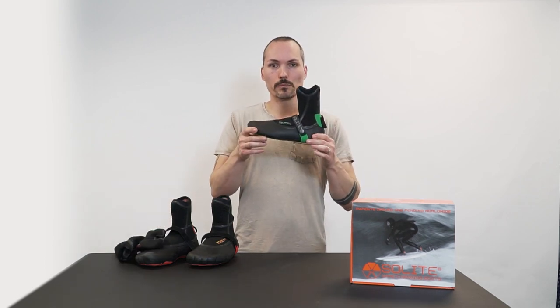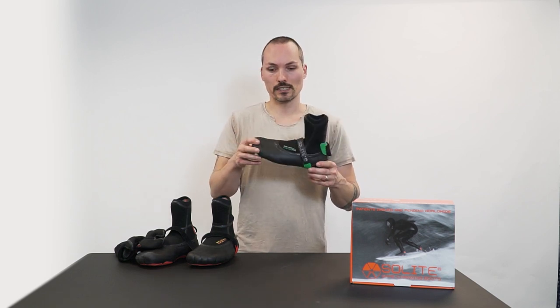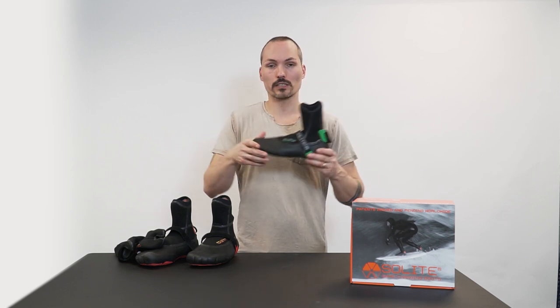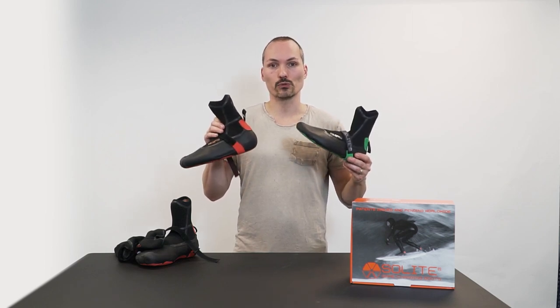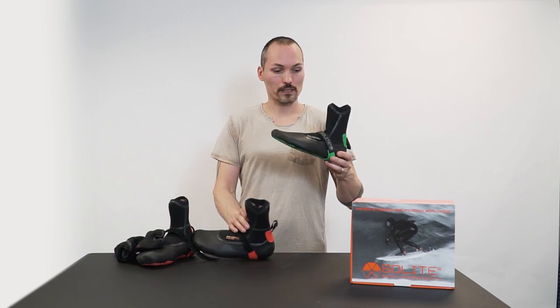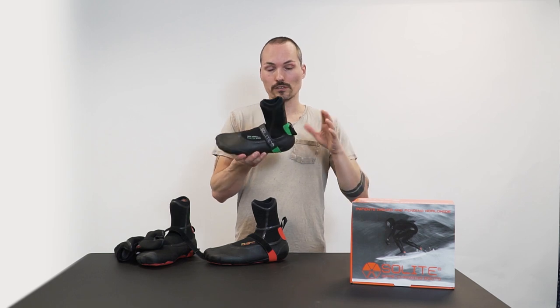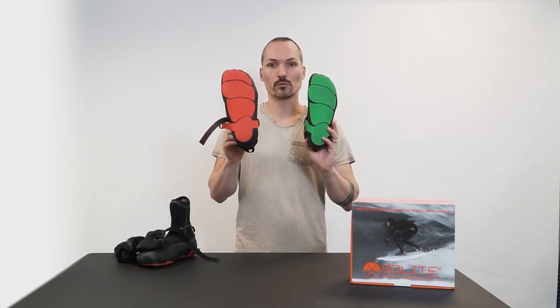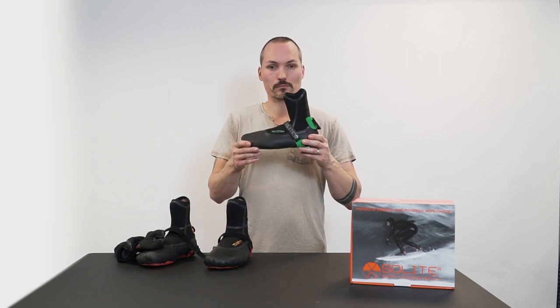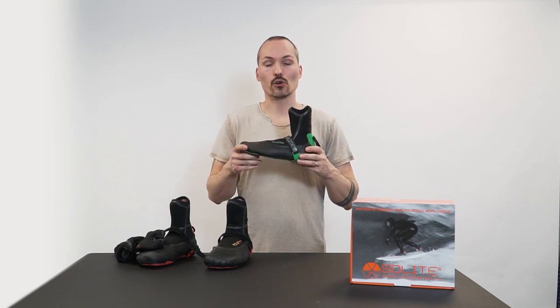And then there's also the 3mm version and a 6mm version. This one I bought one size down from a normal shoe size — actually I could see my knuckles when I tried them first, but heat molding expanded them. With the Fire version I took the same size as my regular shoe size. This is the Custom Pro. The difference is that you have a strap here for extra security and extra nice fit. You have the o-cuff, then you have some colored soles — this one's green, red — really nice to spot your buddies in the water. And if your wallet is a bit small, there's also the normal Custom version, not pro, and that's also heat moldable.